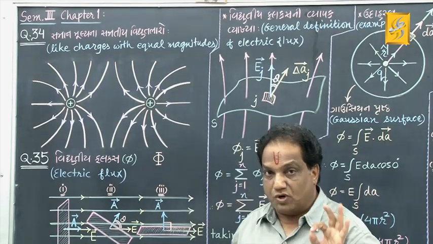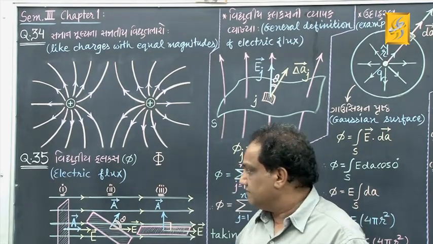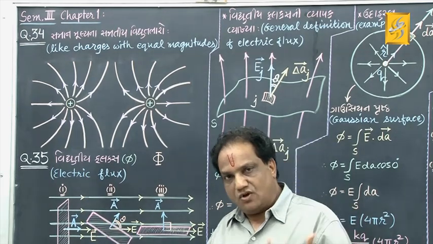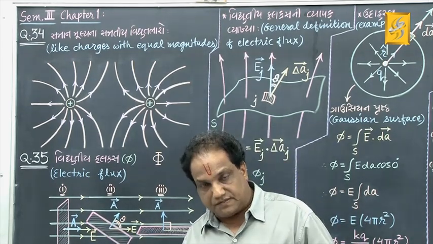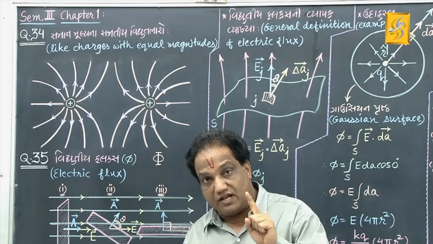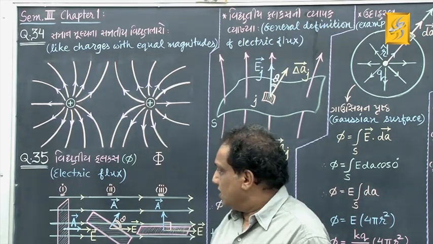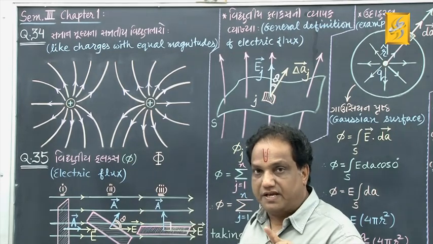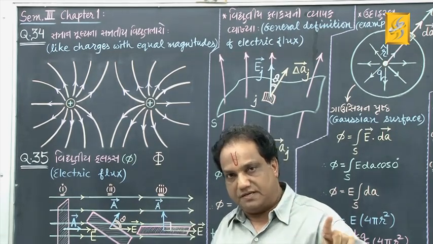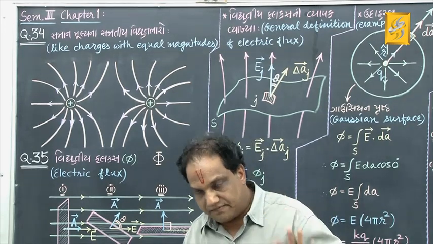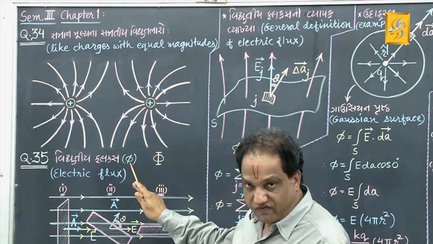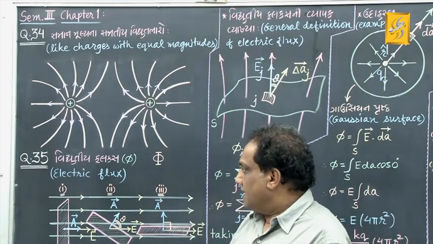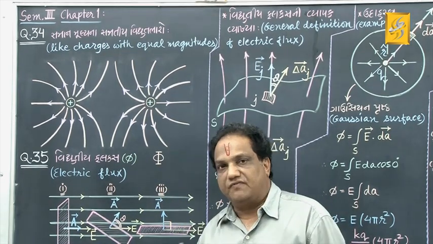It is a very important short note regarding electric flux. What do you mean by electric flux? It is a scalar physical quantity. You can show it by this symbol, that is phi. Spelling is PHI. The pronunciation is phi. This is small phi and this is capital Phi. Okay? Now, after all, what is electric flux?